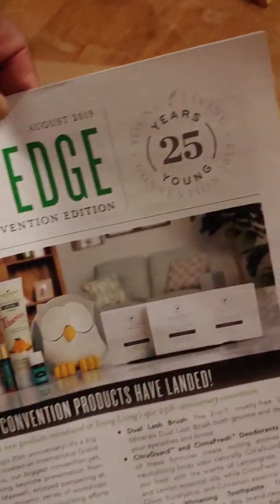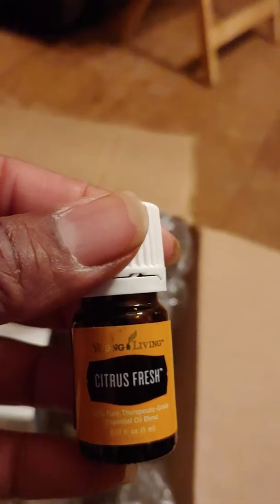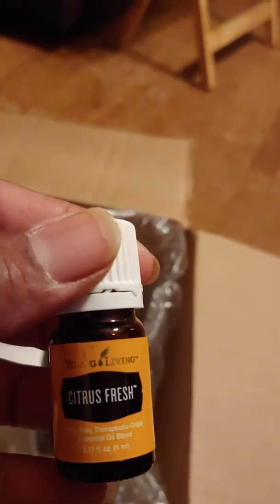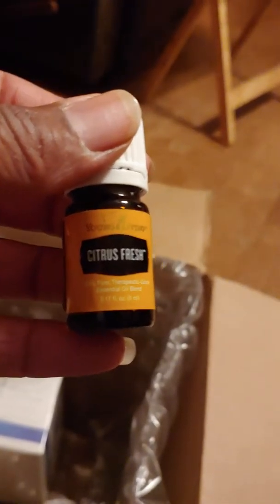You can see our founder Mary on the box — this is the August Essential Rewards box. I also did a quick order for Donald, so I guess that'll be coming maybe tomorrow. I ordered Master Formula on his order as well as mine, so we could both take our vitamins. It's 30 packets in each box, just enough for both of us.